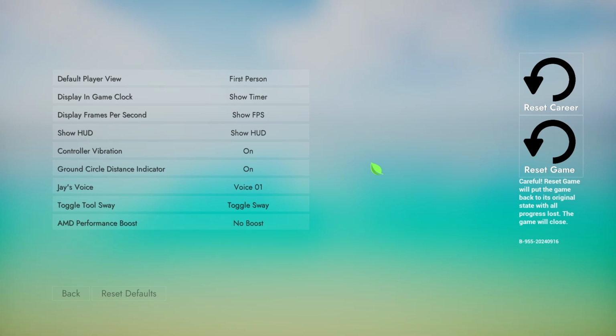The display frames per second is a really useful tool, and I will be leaving that on for the duration of the video because it's interesting to show you the differences that you're going to get with the different settings. The heads-up display, again, something nice to have on if you want a minimalistic screen. You're not going to want that heads-up display on, so it's nice to have added the option there as well. Controller vibration, I've not actually got my controller plugged in, but this does have full controller support with both controls for keyboard and for the controller, which is really nice. It gives you an option for both. The ground circle distance indicator, this is something that I have found incredibly useful, but again, it's nice to see that they can have it on or off.